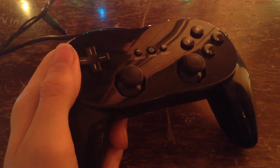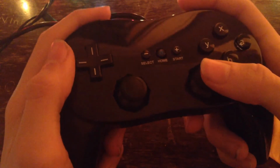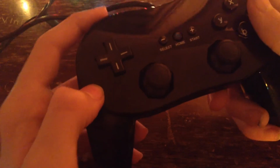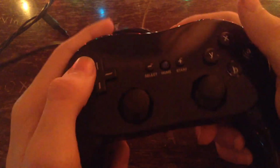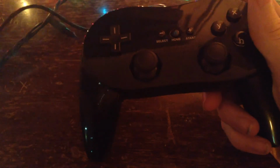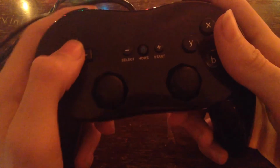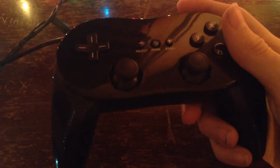So, the cons of this controller are: it has no rumble, which makes it feel light and cheap, plus I would have really liked to see that feature in this controller. It is pretty glossy, which shows off nasty smudges at all times, but it's not that bad. And I feel like the cord is a bit short, just a bit, and I really would have liked this controller to be wireless with the console, so you wouldn't have to plug it into the Wii remote.